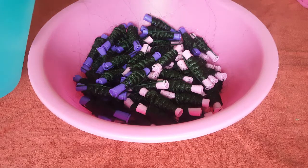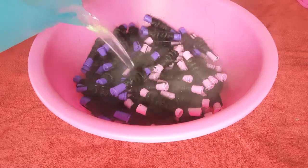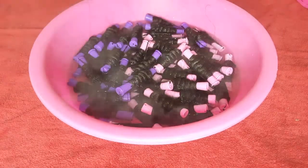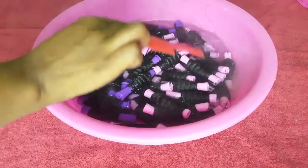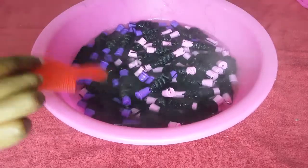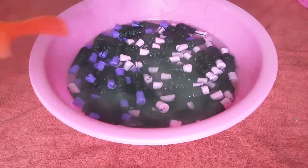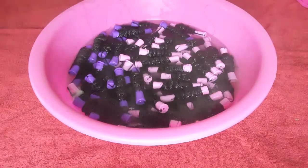After rolling all my rods, I am now going to pour boiling hot water all over them. I am now using the tail of my comb to submerge all the rods into the hot water as I want my curls to be popping. Now adding some Tresemme conditioner to make the hair soft.